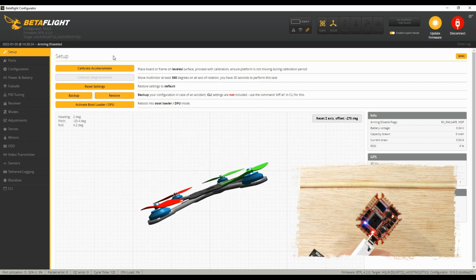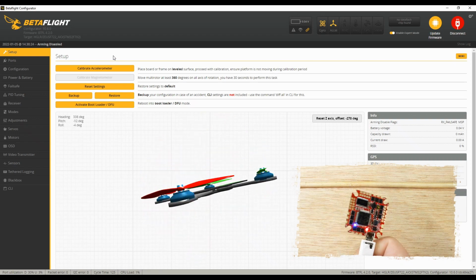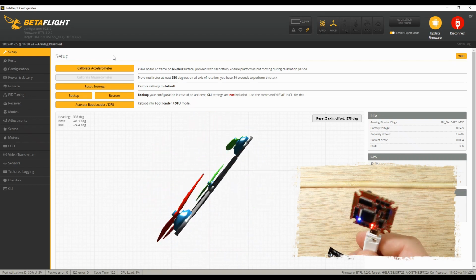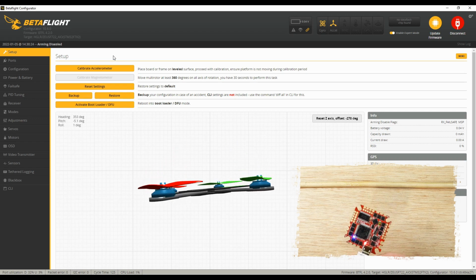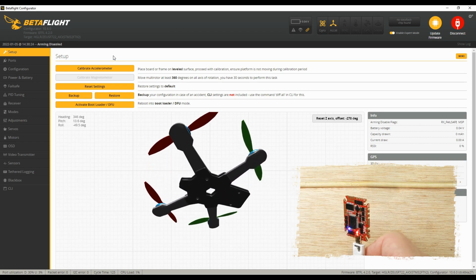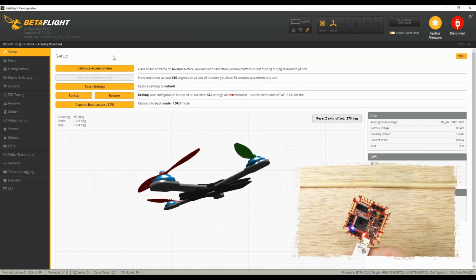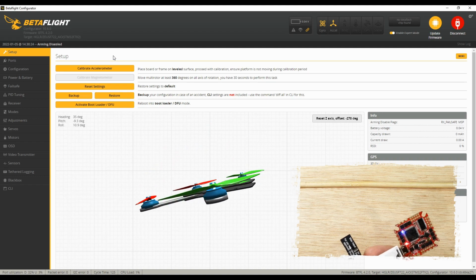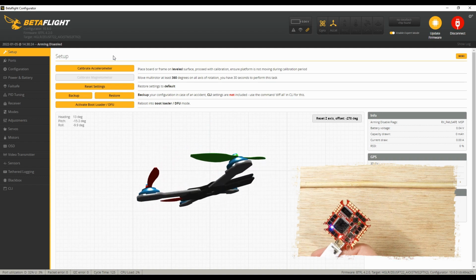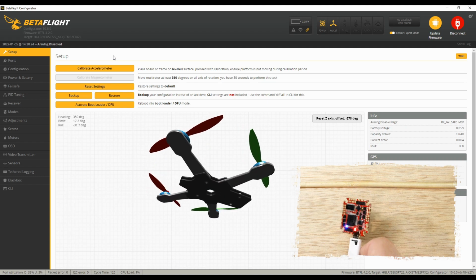And if you're moving it around nice and fast and it's not keeping up, like on the screen it's going tick, tick, tick, tick, tick, but in your hand you're doing this, then there might be something wrong with your gyro or accelerometer. They're all one piece, so that's not a good thing. Send it back. So we're good to go here.